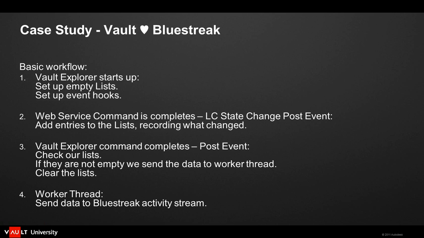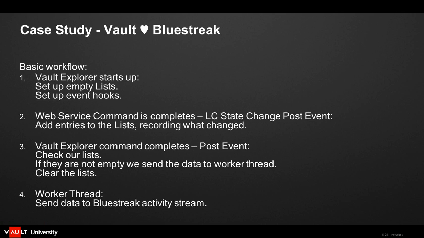So I've got my web service hook. It tells me that a file has changed state or an item's changed state. What I do inside of that is I update my list. I go to my list and I add a new entry saying, okay, these files have changed. And that's all I do in my event hook. I don't actually talk to Bluestreak yet.